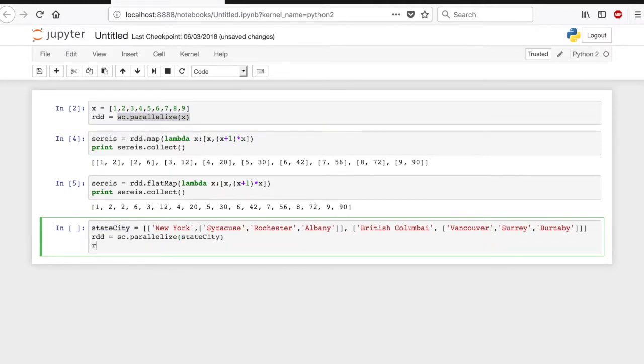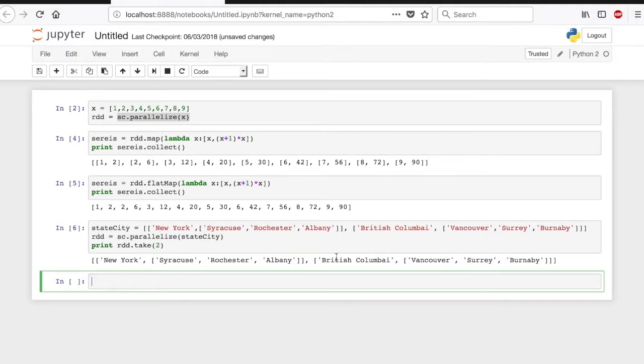When we form an RDD and then we take two elements for the sample, you realize that we have something like this. But instead, what we want to do is map state and city, state and city, state and city.